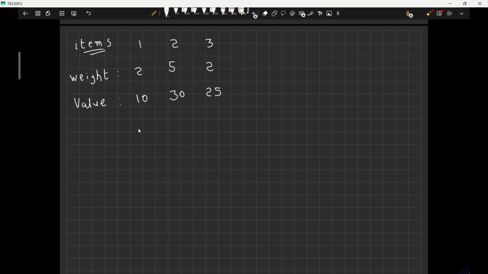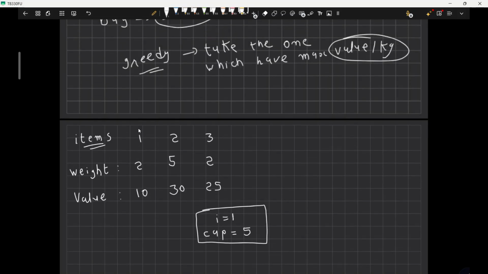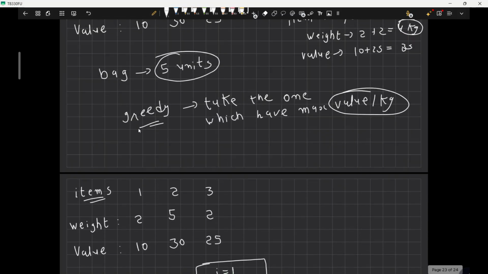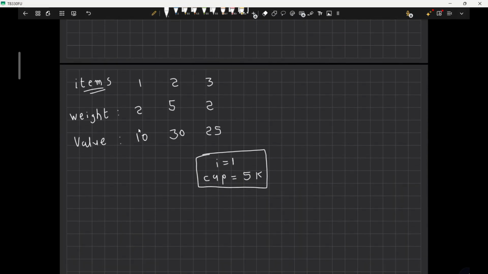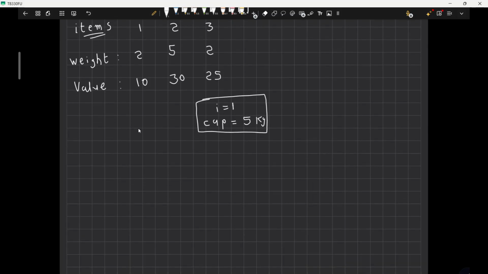In the starting you are at index number 1, and the capacity is equal to 5 kgs initially, because the capacity of our bag is 5 units, let's just have kg as a unit, and I have not taken anything in my bag now.